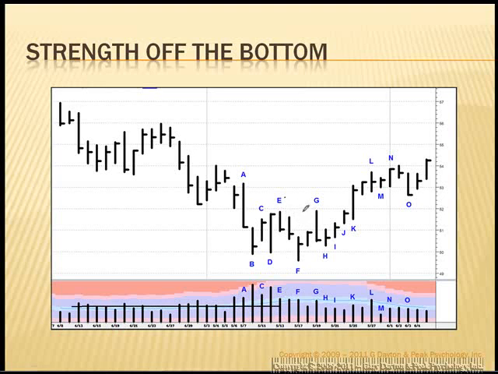Again, try not to label. Try to see what's happening in the bar and think about it in a logical way. Here, we do have an average to, I would say, somewhat below average spread, down bar, closing on the lows, volume is increased, and it's still high volume. And on this bar, buyers tried to rally the market up, but really couldn't do it that much. They only got a little bit higher than the previous bar. And then sellers came in. But on all this volume, sellers did not take the market down very far, did they?